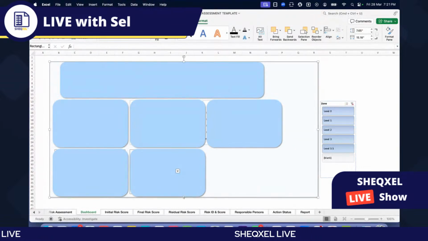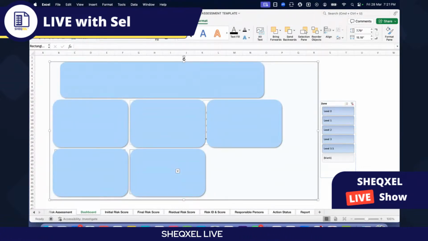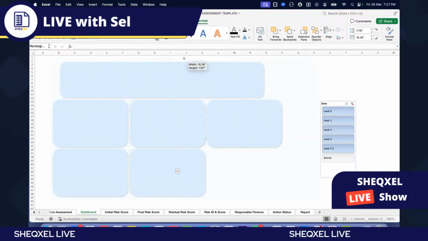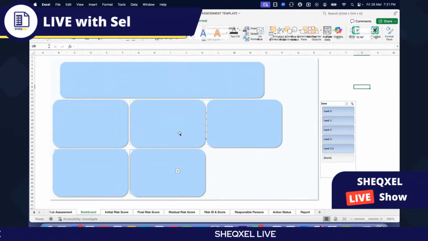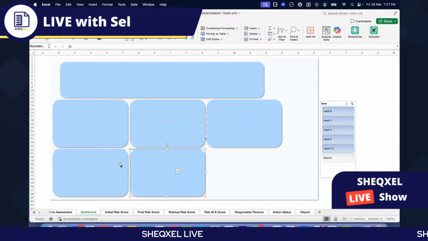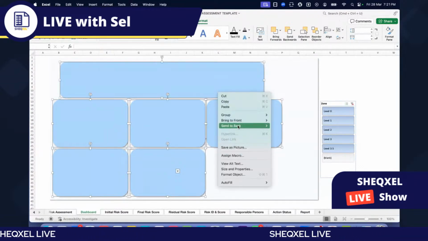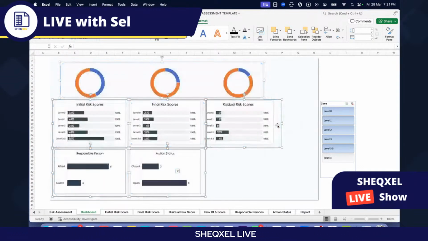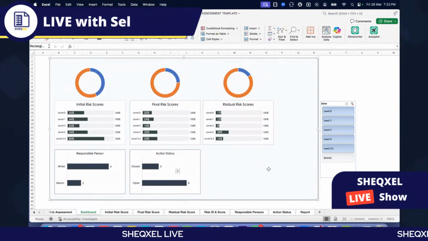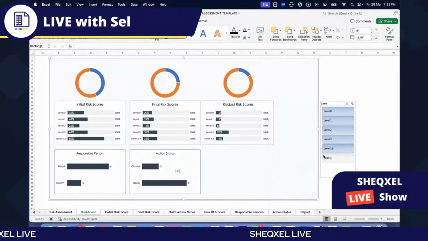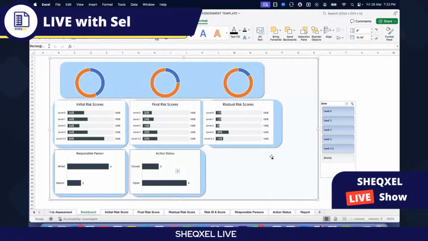I'll probably increase the size a little bit here. All right, and maybe I should increase this one also a little bit. Right, so what I'm gonna do is I'm gonna select all of them. And I'm gonna move it back, right? And then I'm gonna select the background and move it back as well. So it's gonna go behind that one. And that automatically brings this one in front, right?